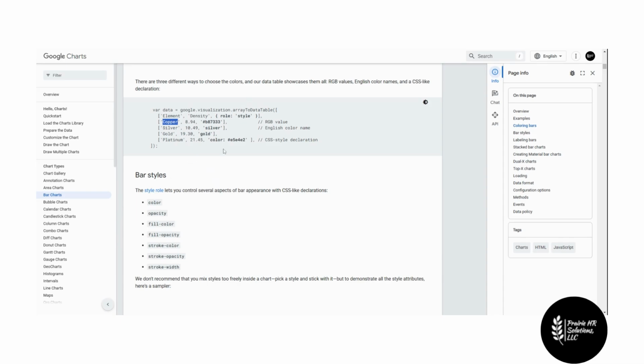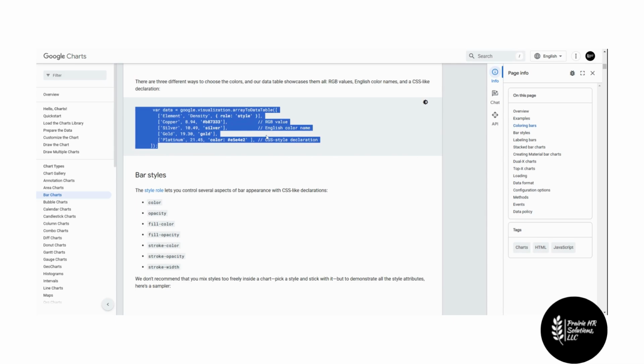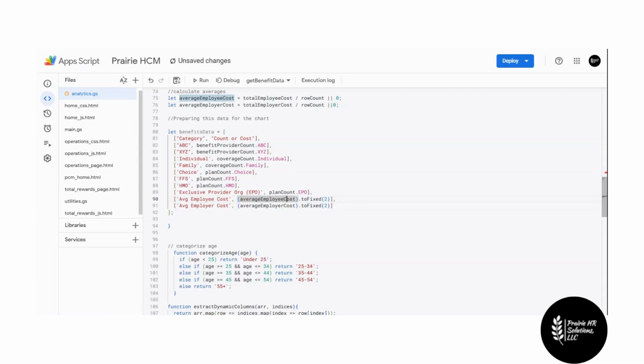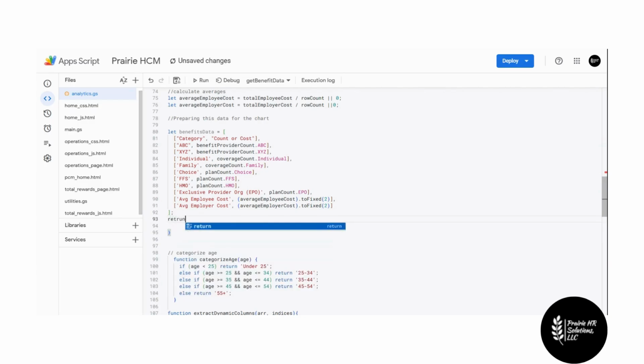So essentially, we just created this. So now instead of having to type this out where everybody can see that data, we can simply pass this to that ArrayToDataTable. But the first thing we need to do, it's not going to work yet because we haven't returned anything. So what we want to return is this benefits data.